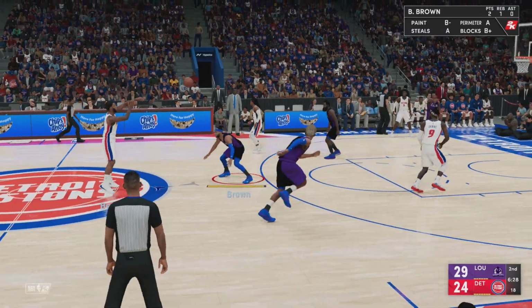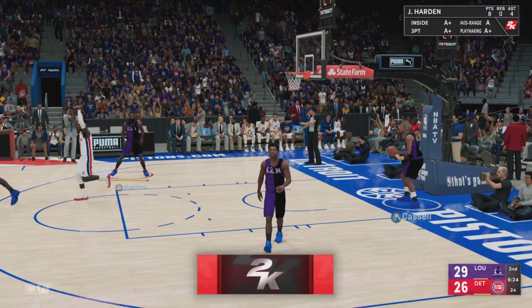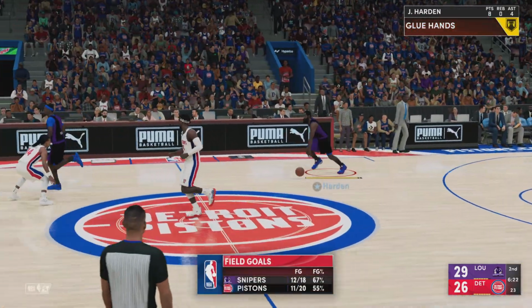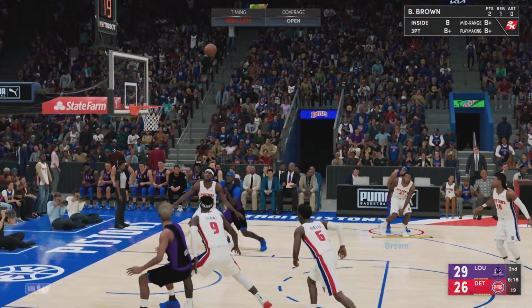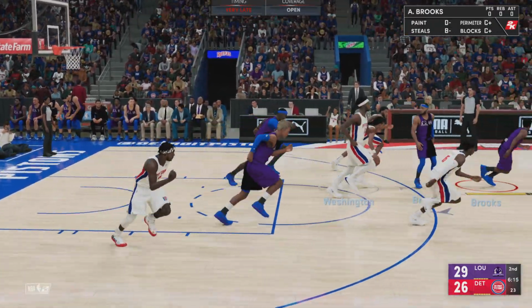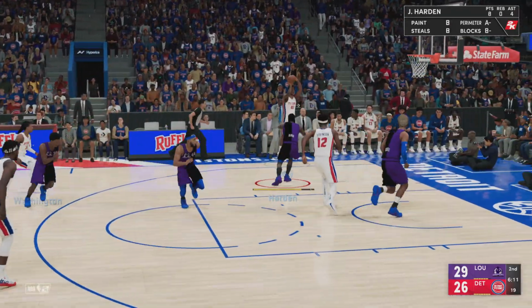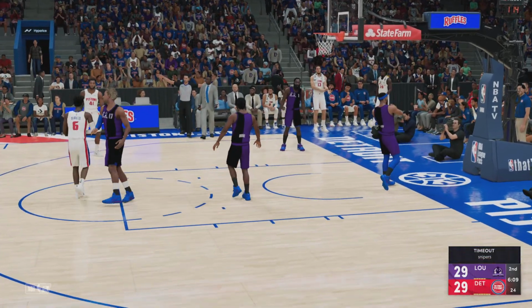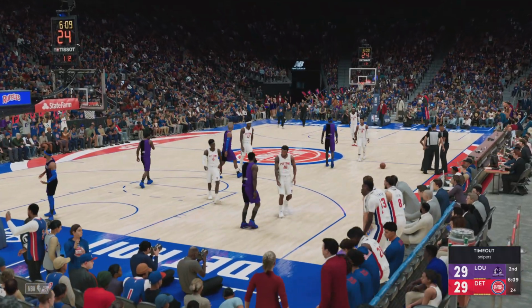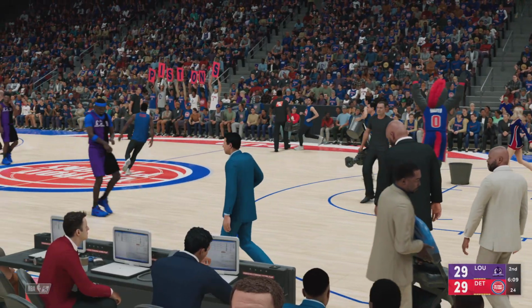Now here's Bay. Quiet so far offensively, searching for his first points of the game. And once he gets to the rim, it's fairly automatic. Nothing fancy right there. Just takes his 2 points, moves on. Here's the three. That one goes. Now he's one for two. This guy can do so much for you on the offensive end, and that is why his number gets called time and time again.